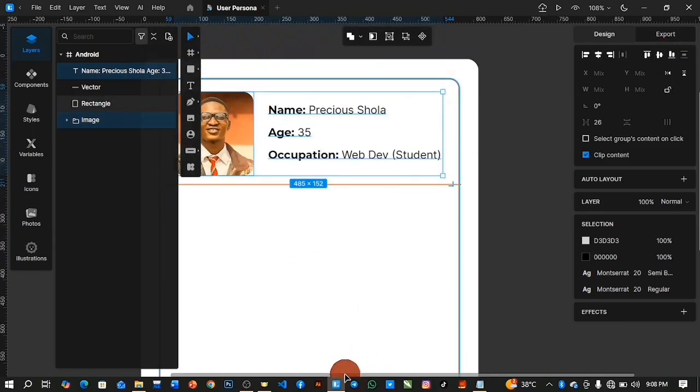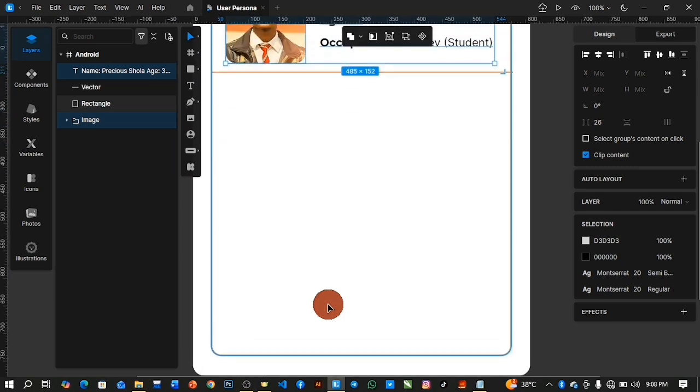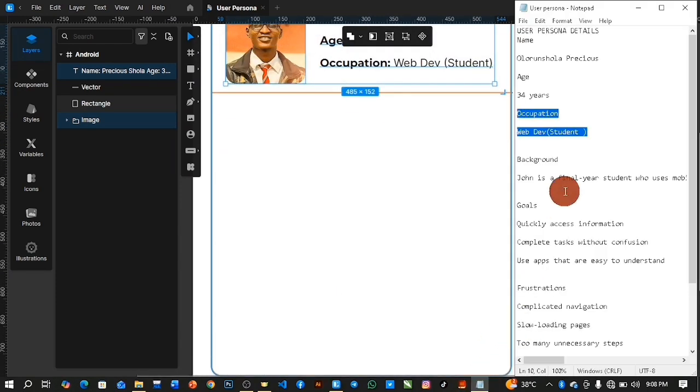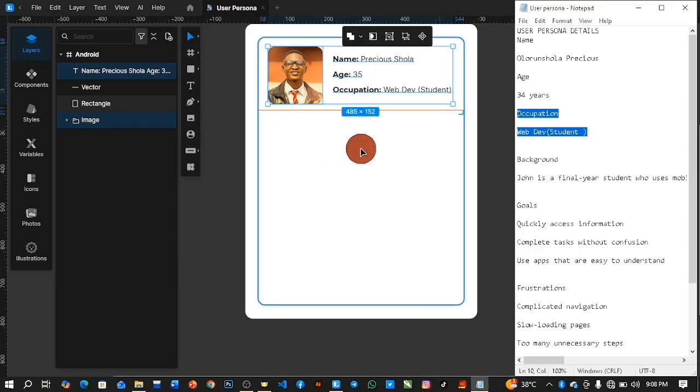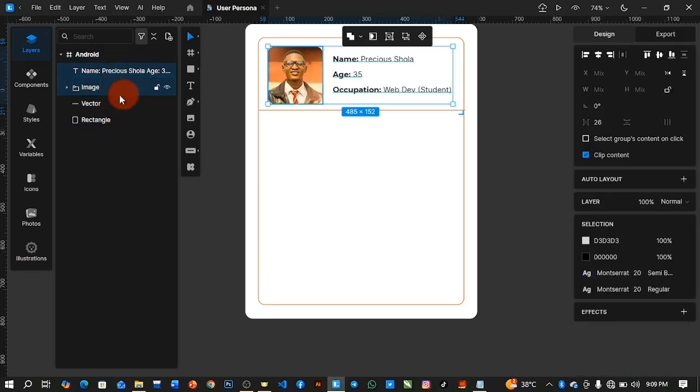So the next thing we want to start is the next information, the background. So I'm just going to write it here, but I'm going to draw a box to write it there. So let me put this text inside the image.